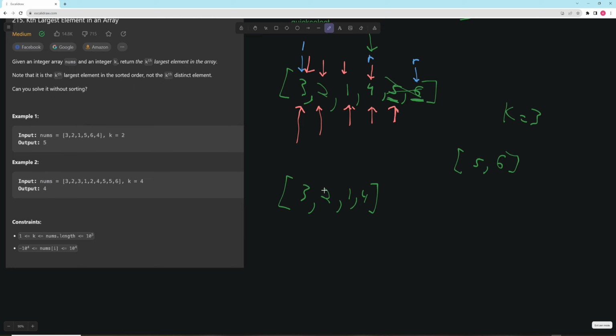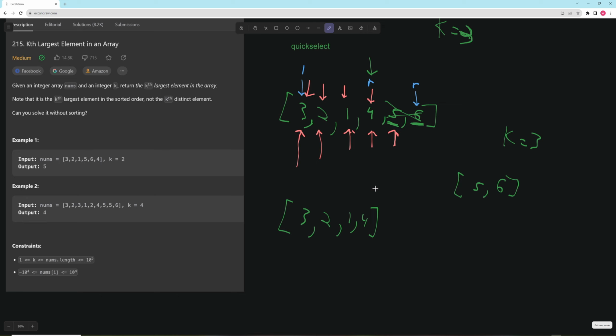Like I said, the reason you pick a random index as opposed to picking the last index is something I learned because I actually submitted this by always picking the last index, and it was a lot worse of a runtime, just a suboptimal solution. If you think about it, when you're working with data, a lot of times your data will be completely sorted or close to sorted or in reverse. So picking the last index or the first index will give you the worst case complexity quite often. With a random index, there's a very low chance your data is sorted in some way that happens to match the way you're picking your index. But if you just pick the last one in a sorted array, that would be n squared time complexity. So that's why you want to pick a random index.